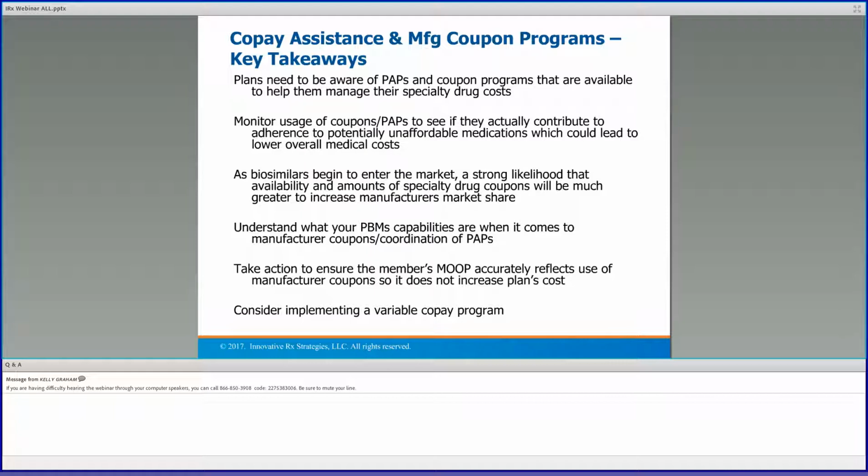And I can tell you, we had a client, we had a meeting earlier this year where they have high deductible health plans, and we were meeting with the PBM and going through it, and it was shocking how much the plan's cost had increased because of the coupons that were being used by members. We basically came to the conclusion we couldn't share this with people in the C-suite until we got it worked through, because they didn't know. It was a fairly large client that was not aware of how these manufacturer coupons were impacting their drug spend, because their members were running through their deductible and out-of-pocket so much quicker, and then they were having to pick up the cost.